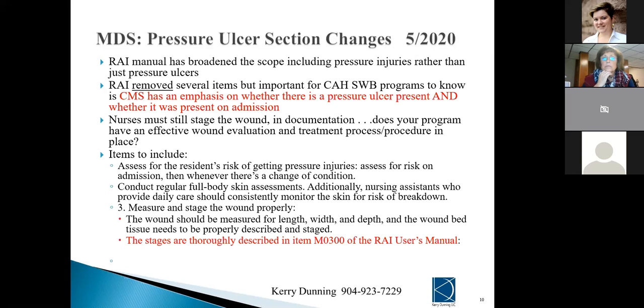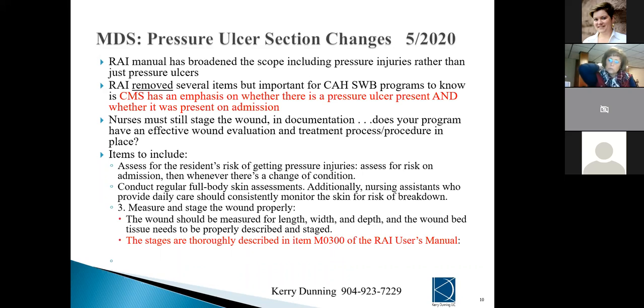Now, in May of this year, they actually did two things. One surprised me, the other one didn't. The one that didn't surprise me was they broadened the scope because of the pressure injuries, and not just pressure ulcers. We expected some of that. And then the thing that did surprise me is they removed some things from Section N that they had to report, but they didn't remove the fact that we have to document them. We must document them, but now we don't have to report them on the MDS. That's almost setting you up for a survey issue, honestly.